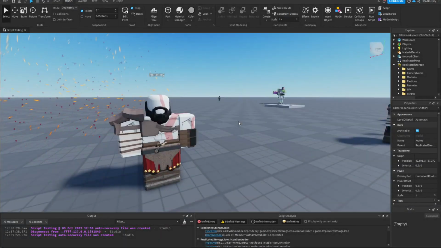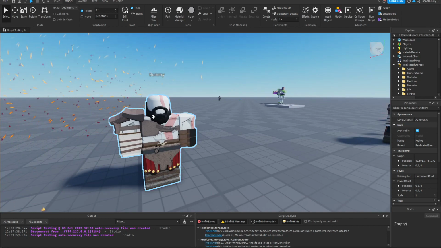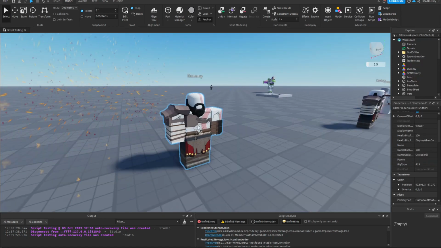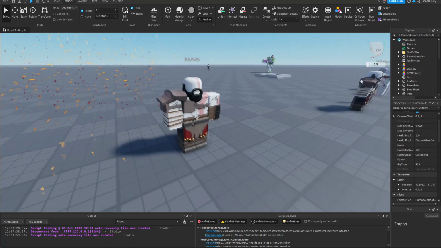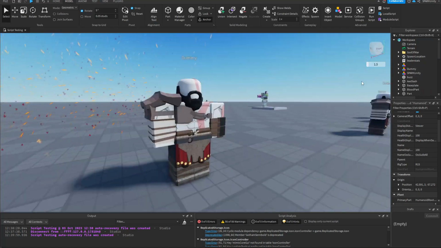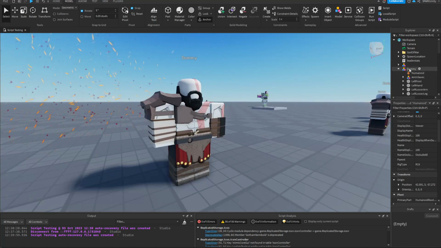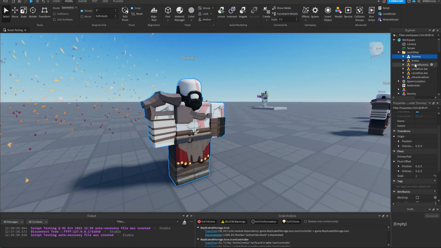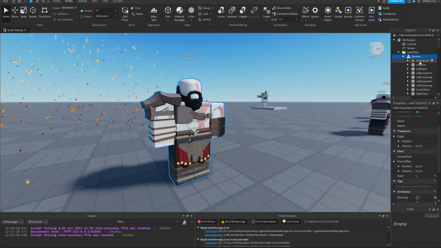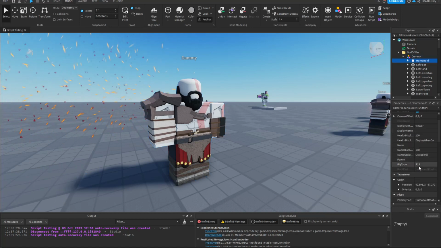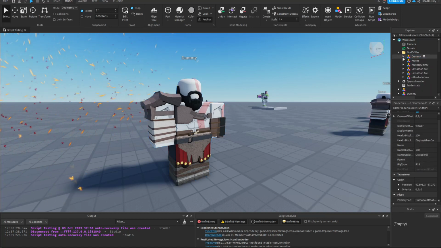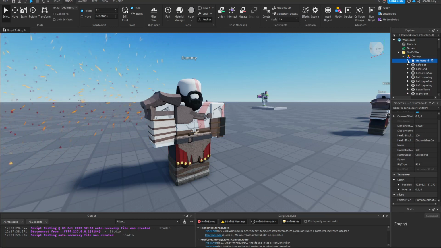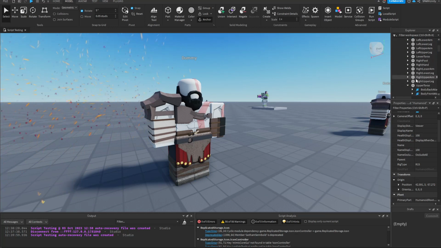First off, you're of course going to need the model which you want to replace your default character model. Here I'm using an R15 model. The first thing you need to make sure is that this model has a humanoid inside it, and the rig type is set to however many parts your model has.